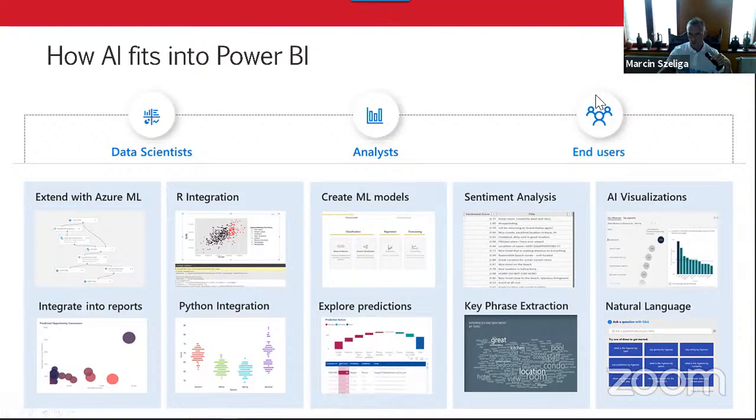We actually will be focusing on this end user part of this slide. So we will start with those AI visualizations, and I will show you how to use them, and I will try to explain to you how they actually work, based on some specific examples. And then we also will prepare our text data, so semi-structured data, in a way that this data can be used for BI modeling. And for this, we will use cognitive services, but from Power BI directly. So still no Premium license needed. Instead, we will have to write a user-defined function in the query formula language.